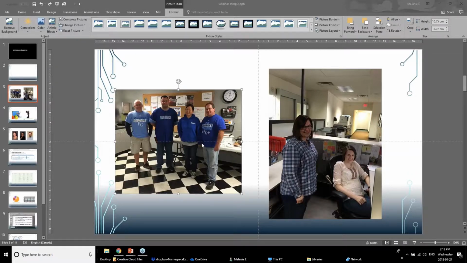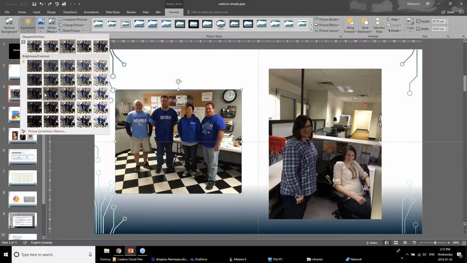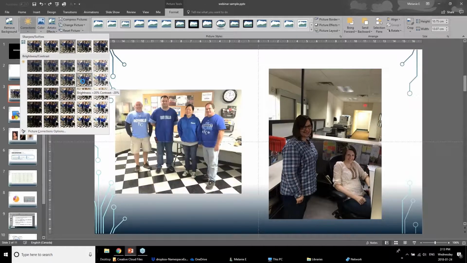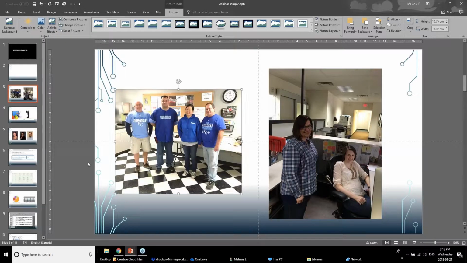So what I'm going to do now when I look at this image is I find it very dark. So I'm going to go here to Corrections. And what you'll see is I have a bunch of options that I can look at. I can improve the light, brightening as well as the contrast of the image. And what's nice is it gives you a preview. So before I make my decision, I can decide, maybe this is too bright and white and shiny, and maybe this one is a little bit too dark. So I can play around and pick the one I want.